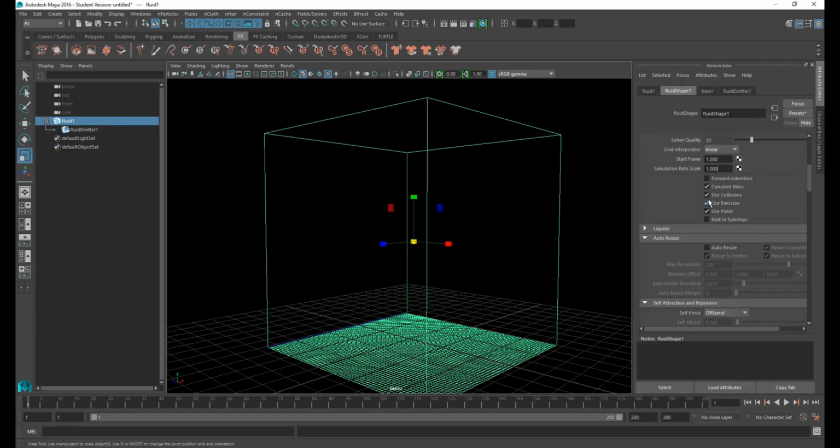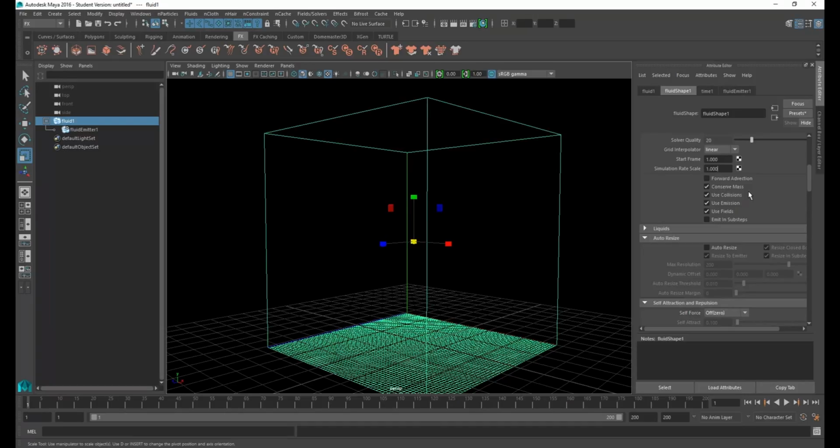Now the rest of these are mostly just bits and bobs. Don't touch forward advection. They have various uses here, but basically don't touch that one. Conserve mass just says that after a fluid has been emitted and the emitter has halted, the amount of fluid that's in the container will always maintain and conserve its amount of mass. It won't expand past the laws of physics and fill the whole container, even if there's only a wisp of it.